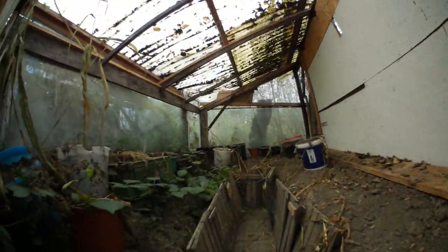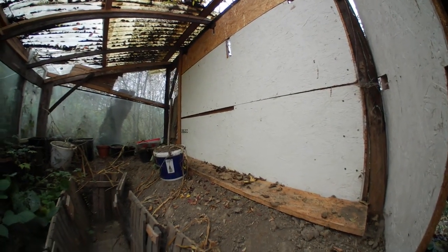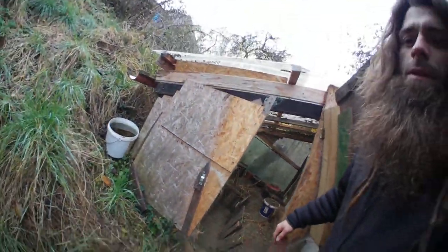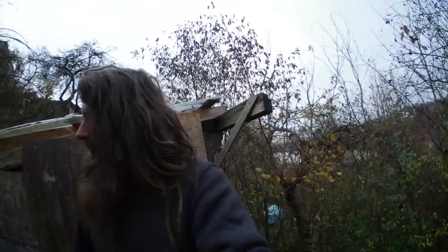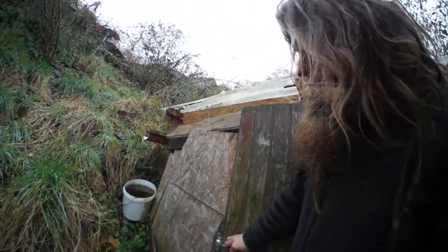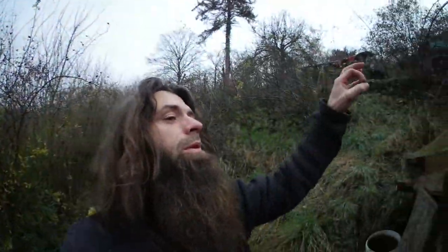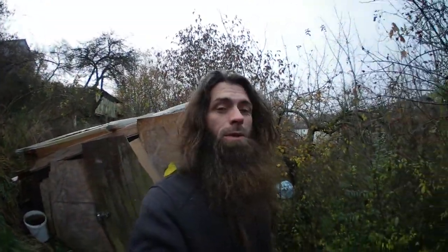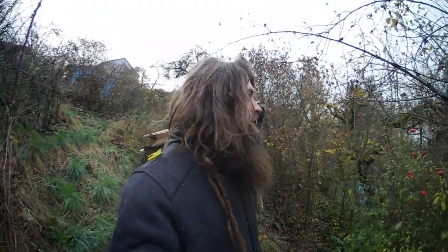So here, this is a greenhouse where nothing at the moment is on. So if you feel like using it as a sleeping place, you can put this wood from down there here over the middle part, and you will be able to sleep there mostly dry, beside of one spot where it's dropping in exactly in the pot from the rain. It doesn't matter. So this is a spot mostly for plants, not for sleeping, but you can use it as well.